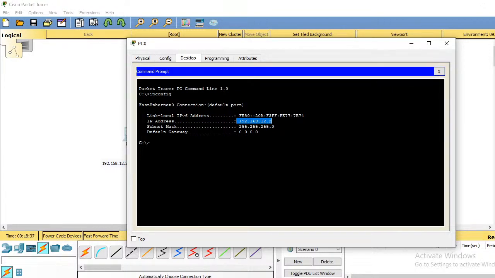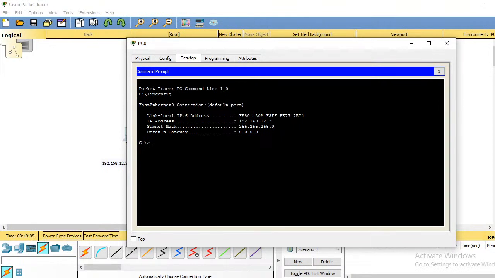Now another thing you can check is the MAC address. So this is the IP address, and the MAC address is the physical address. So what is the command to check the MAC address? To check the MAC address of the corresponding devices, there is another command that you can see here.